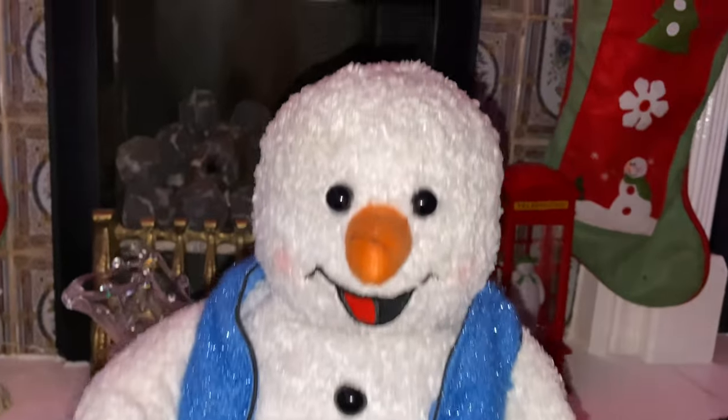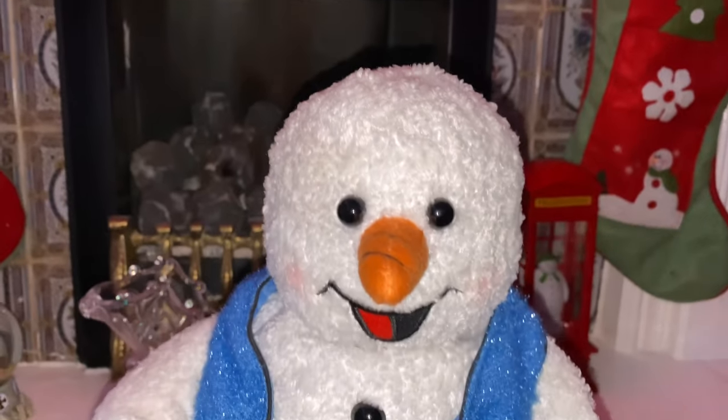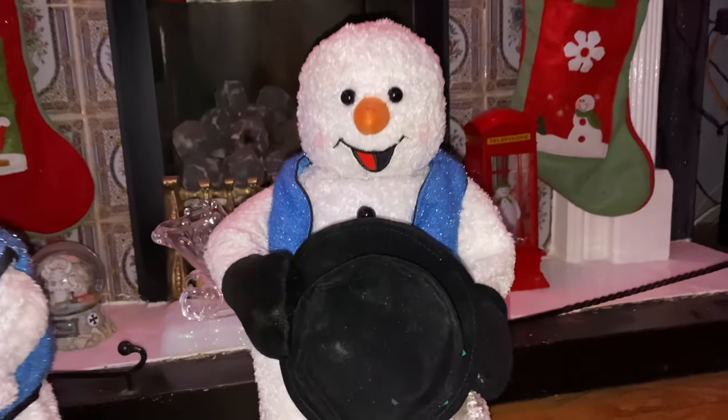His hat arm doesn't go up all the way, but I am going to fix that eventually. I'm going to give him a bigger pulley, and I've heard that does fix the problem. So yeah, let's give you a demo of this one. He does sing Snow Miser just like this guy here.